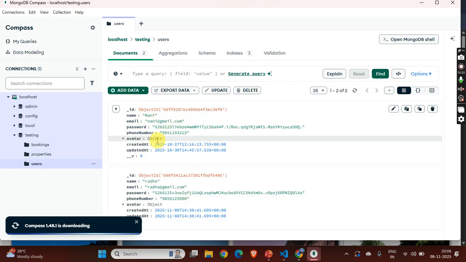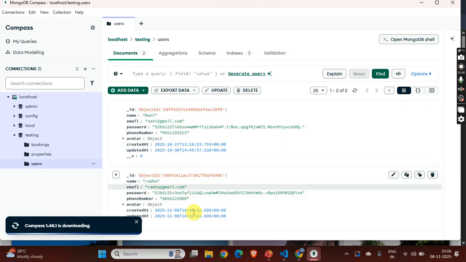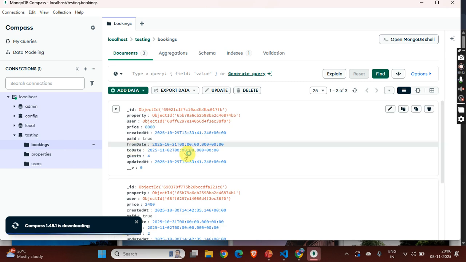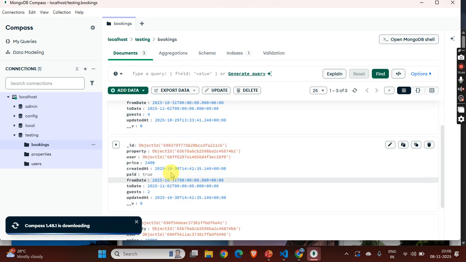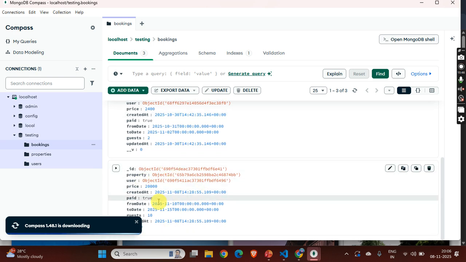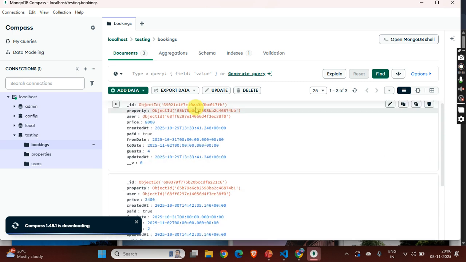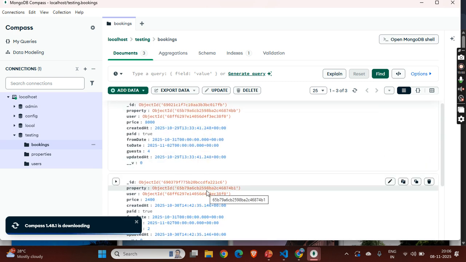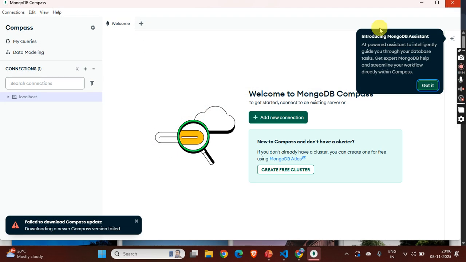And there are two users, one is a sample and this is the one I have shown you here. And bookings, I have booked a Snow Ladakh one sample. This is the Snow Ladakh one, and these are the sample ones that I have created. So this is about the MongoDB.